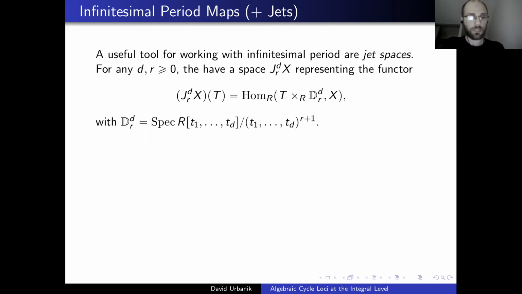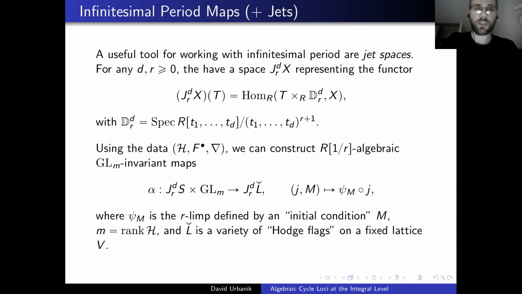One way of thinking about it is simply, let's say you're in affine space, you imagine writing down a general map from the d-dimensional disk of order R, this formal infinitesimal disk, to the affine space. And let's say your variety is defined by some algebraic equations in that affine space. What you do is write down the conditions that the map lands inside the subvariety. That gives you some algebraic equations on the coefficients of this map, and those algebraic equations define the jet scheme. So we're parameterizing all maps from an infinitesimal d-dimensional disk of order R into our space.